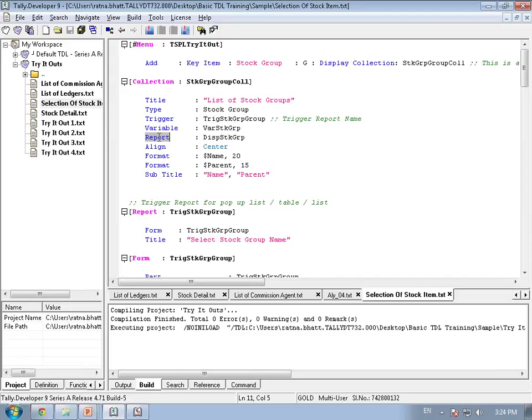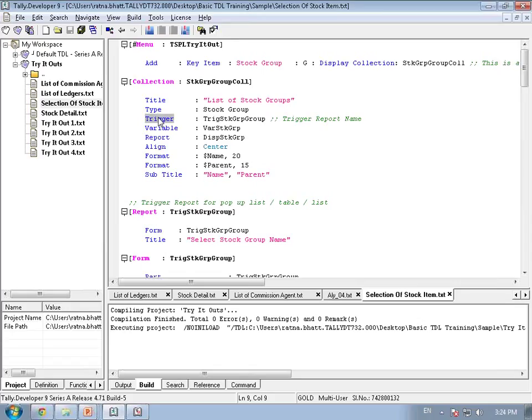Why not a report is because before I show this report, I want to bring up a list. So to make a clear identification between a report for selection and a report to showcase, we have two different attributes, and the attribute which is used for selection is called trigger attribute.